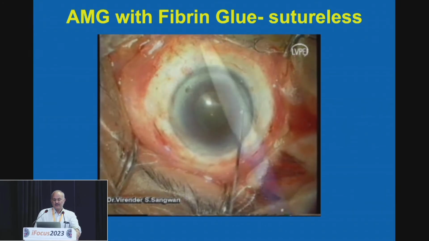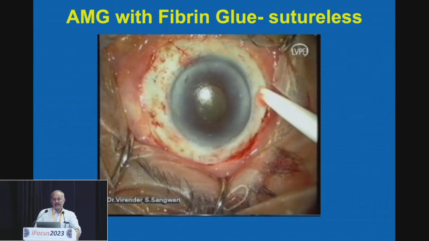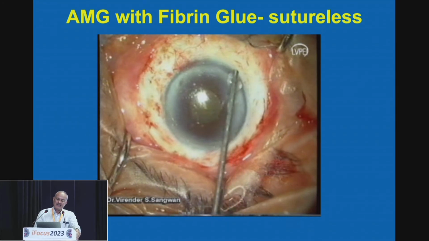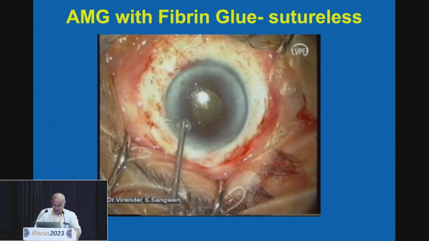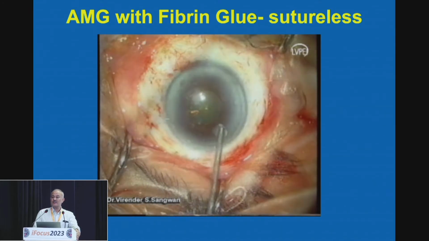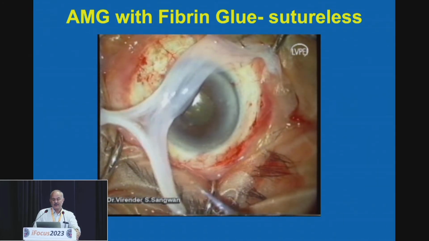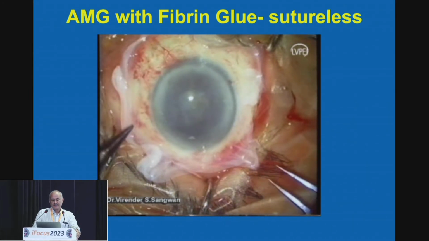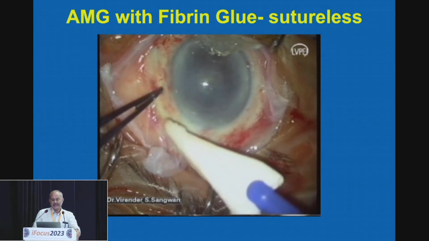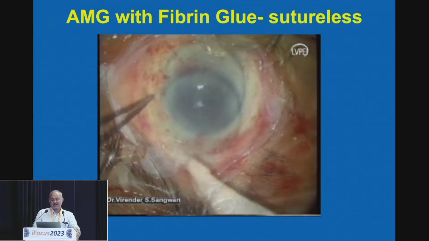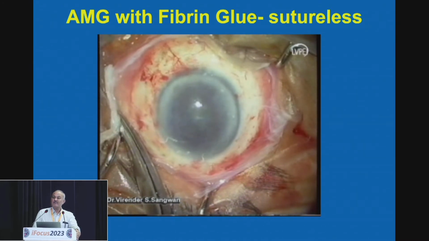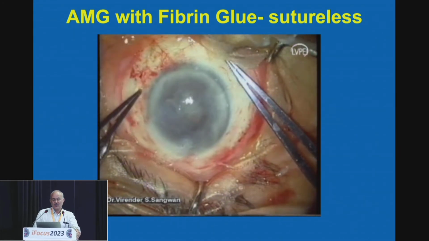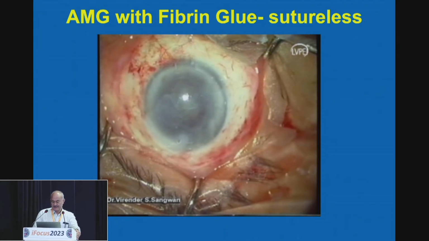So after you clean up and do a little cautery, you take the fibrin glue components A and B, put them on the ocular surface and mix them on the ocular surface itself. No need to use the Duplojet syringe which comes with the product. Then you bring the amniotic membrane, spread it across without any wrinkles, cover the conjunctival defect also, and then trim the excess membrane. You iron it out a little bit so that the membrane sticks nicely, and that's the end of the surgery.